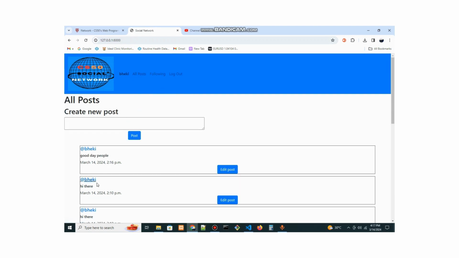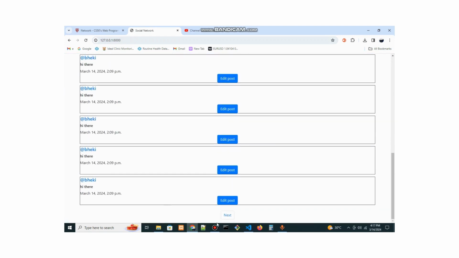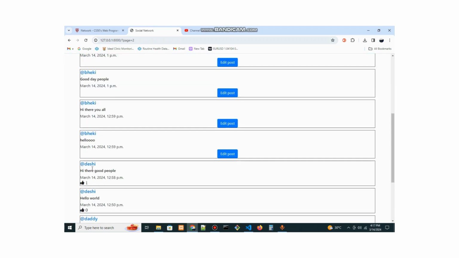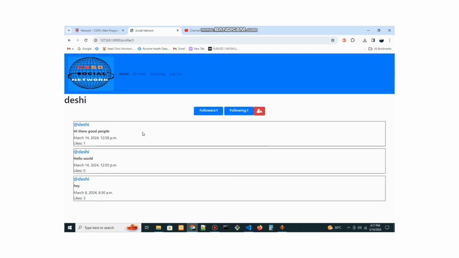So let's go to a different user. We're going to go to Dash, and you can see now that there are followers and following, and you can unfollow because currently Becky follows Dash. And then you see the followers count is updated here, which is now 0.